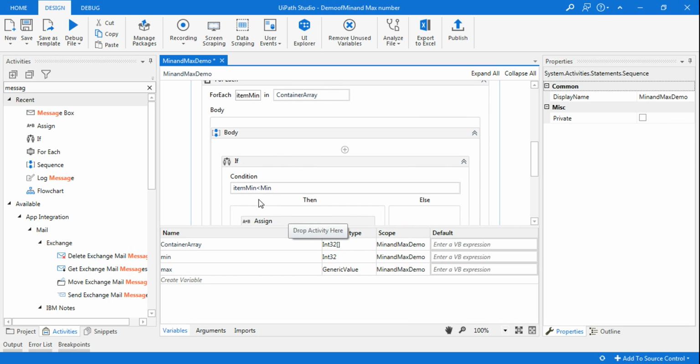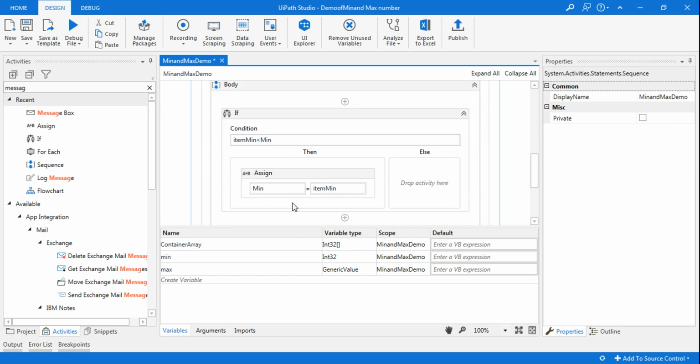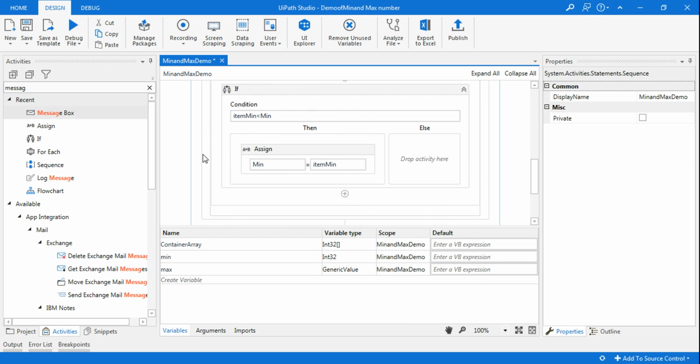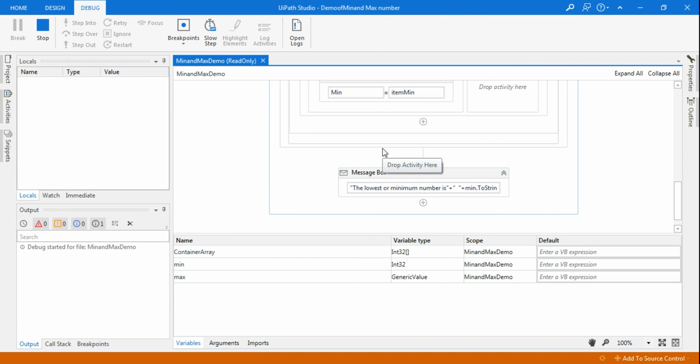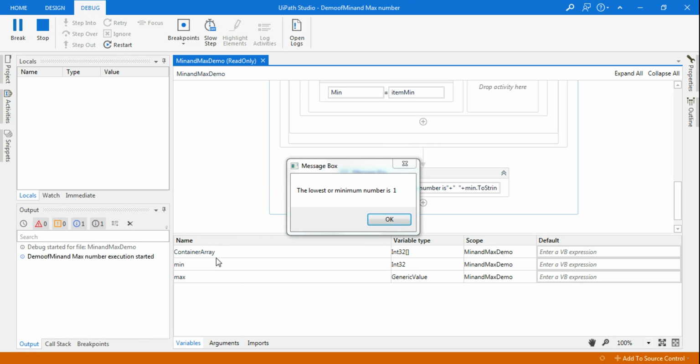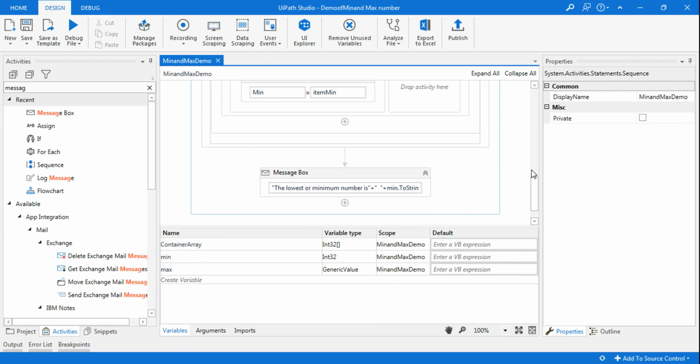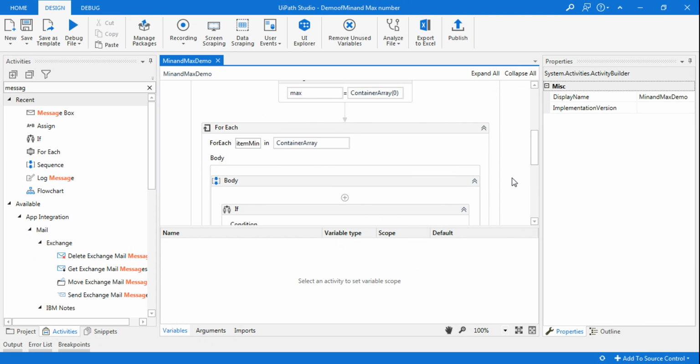So now just check if you have any error anywhere. Okay, so there is no error, even though it's capital, doesn't matter. So we will just run it and see if it is finding the lowest number or not. I'm going to save it and run this. Let's see. Okay, so it's finding the lowest number, the minimum number is 1. Do you see how it worked? It is working perfectly fine.